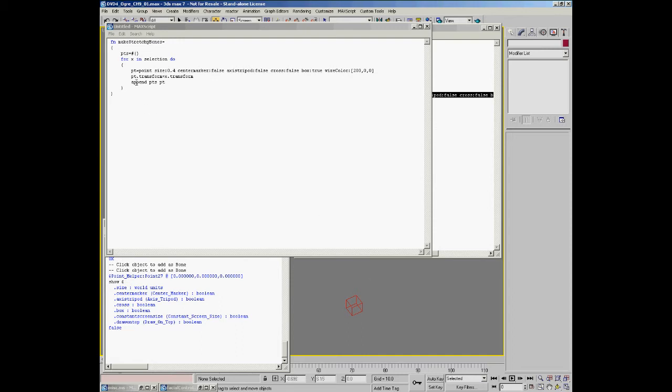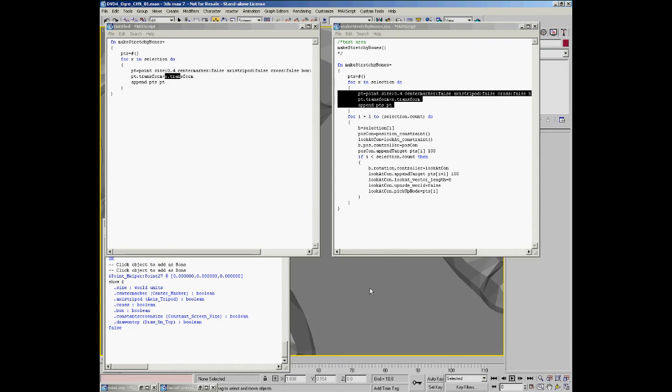So the next thing the code does then, and by the way, it makes a variable to hold that point helper while it's working on it. It then sets the transform of the point helper to be equal to the bone that we're looping through. So as we loop through, X becomes equal to the first object in the selection, and builds the point helper, and then makes the transform, so the position, rotation, and scale, equal to that of the bone. So it's going to pop that point helper right to that bone. And then it appends this array and adds the point helper that we've built into this array, and it's just going to fill this array up with any of the point helpers that we've made.